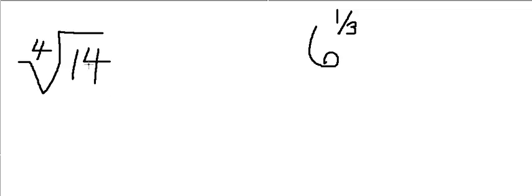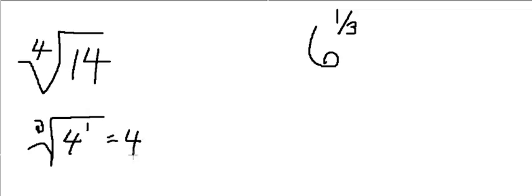I like to look at an example of one that we're used to: the square root of 4. This is 2. Most people know that. But you can also rewrite this and put a 1 here. This is the square root, so my nth root is a 2. But this is also 4 to the 1/2 power. These mean the same thing. You could put this in your calculator or this, and they'll both give you 2.